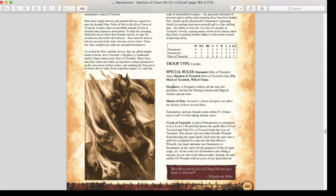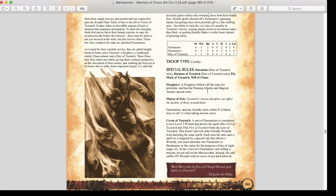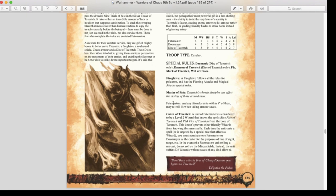Now these guys are also equipped with Fire Glaives. A Fire Glaive follows the rules for a polearm, so basically halberd with a +1 strength. But they also have Flaming Attacks and Magical Attacks special rule, which is nice as well. And they have this new rule called Master of Fate. Fate Masters and any friendly units within 8 inches of them may reroll ones when taking armor saves. So that part's kind of nice, seeing that upgrade as well.